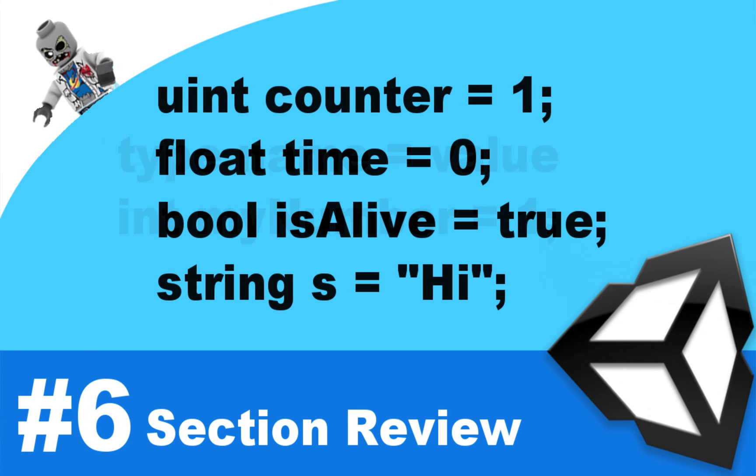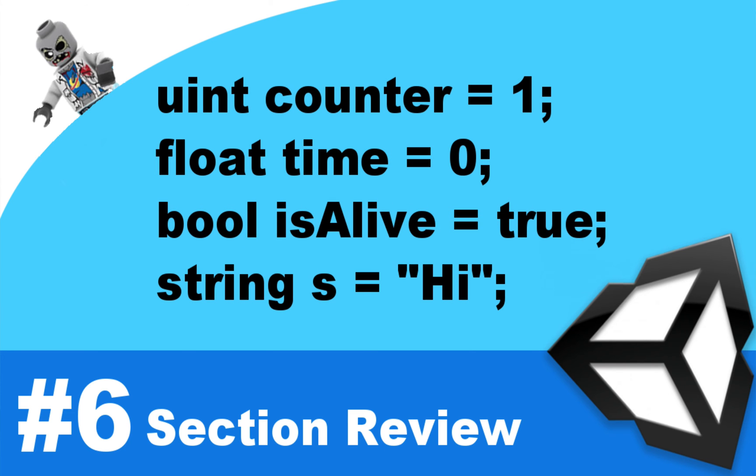Next, you learned about types. And types determine what kind of data that variable contains. And types, as you saw, was pretty extensive. There are many types for numbers, and types range from being signed to unsigned, meaning an unsigned integer contains no negative values, whereas a signed integer has positive and negative values. You also learned about doubles and floats and the ideas of 32-bit numbers and 64-bit numbers. There's a whole lot to cover in types. And if you feel a little bit sketchy about that, I highly suggest you watch that video again.